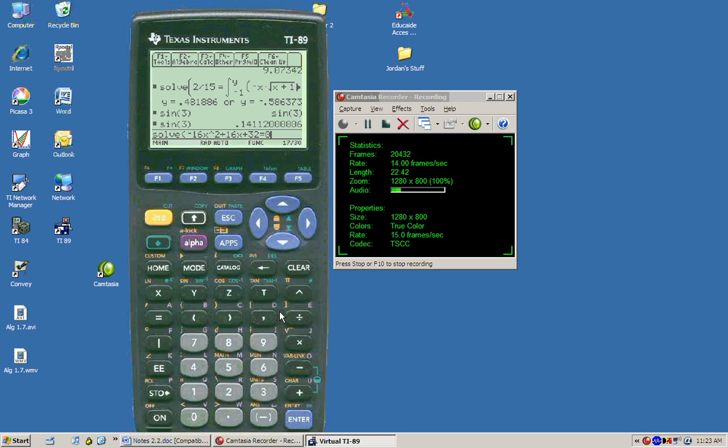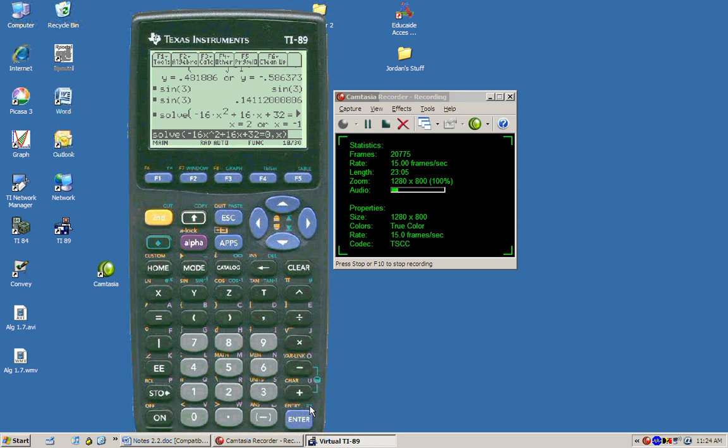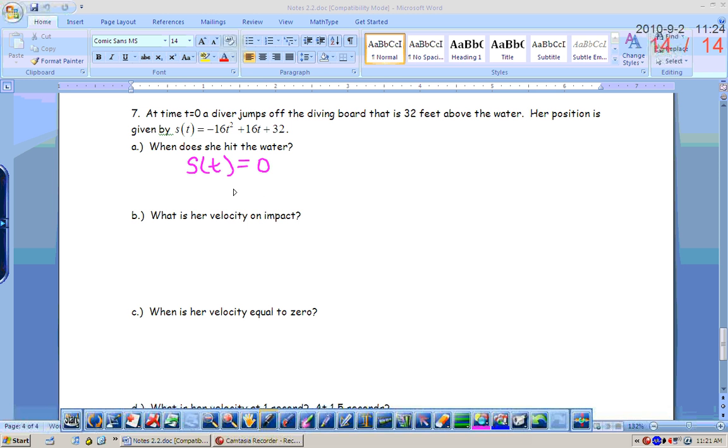Now, before you close your parenthesis, you have to tell the calculator what variable to solve for. You and I, it's pretty obvious that we want to solve for x. It's the only one. But the calculator makes you tell it. So you have to do comma x and then close your parenthesis. Comma is right above 9. Okay, so x equals 2 or x equals negative 1. X is really representing what variable? Time here. So I'm just dealing with x equals 2 or t equals 2.